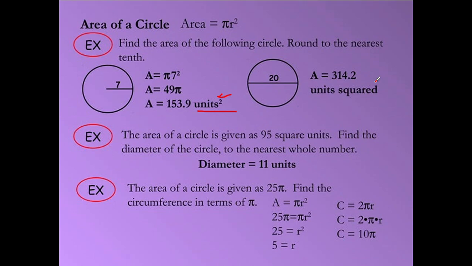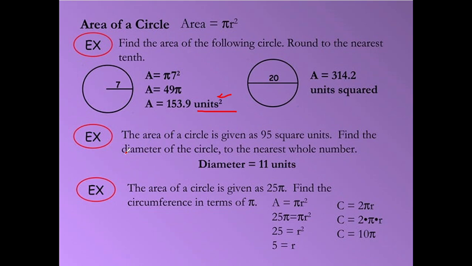How did we arrive at 314.2? How did we arrive? For 20, what is the radius? It's 10, right? So, 10 is the radius of 20. Because 20 divided by 2, our radius is 10. So, 10, you multiply it by itself, pi times 10 squared. So, 10 times 10, the answer is 100. Times 3.14, the answer is 314.2 units squared. That's the answer for this one here.